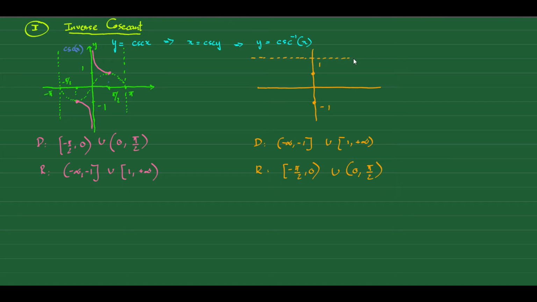Pi will be over here, and negative pi will be over here. Okay. And now we're going to go from this to, let me see, we flip it over y equals x. So this one is going to be something like that. Let's flip this one over here, this one over this one. It's going to be something kind of like this.